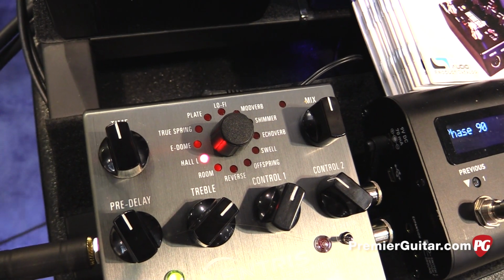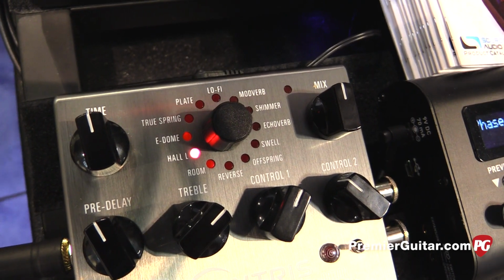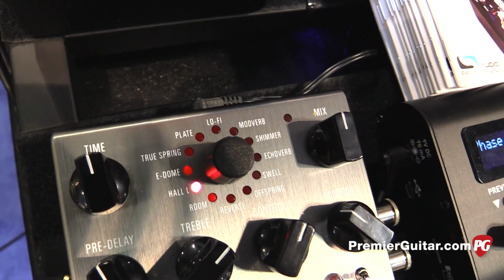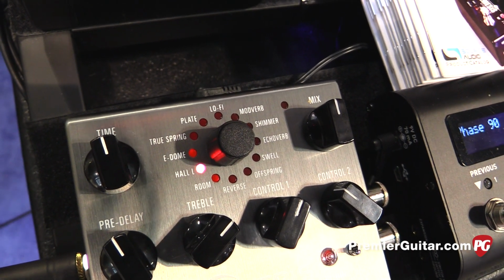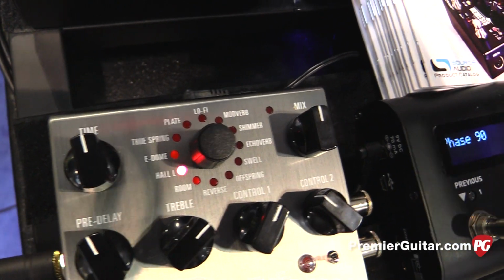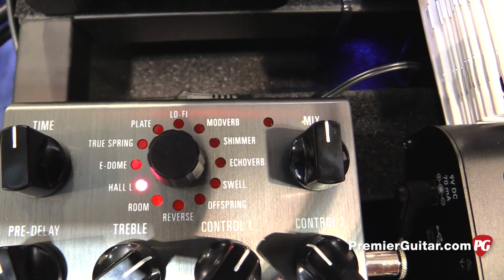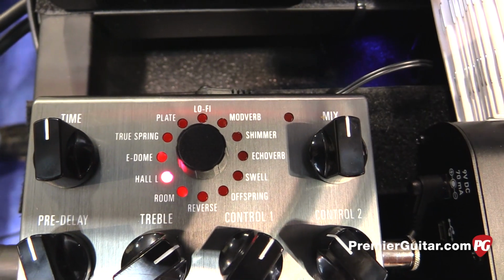What did we hear at the beginning with what Alex was playing? That was our Lexicon-style hall sound. Very lush sound. There's also plate reverbs on there, and a couple of room sounds. And over on the right side are the more non-traditional sounds. We've got a modulation reverb. There's a shimmer reverb on there, which is a pitch-shifting reverb, and it's got two different pitches that you can adjust.